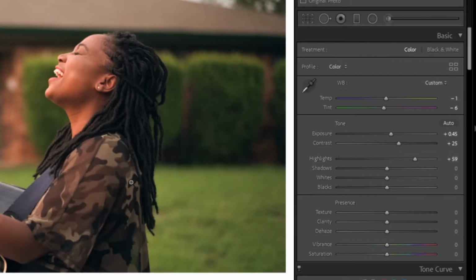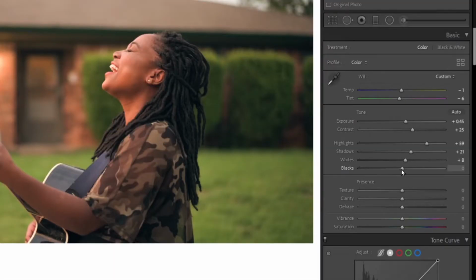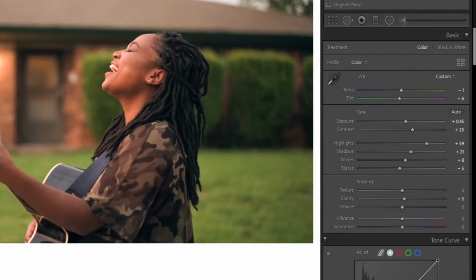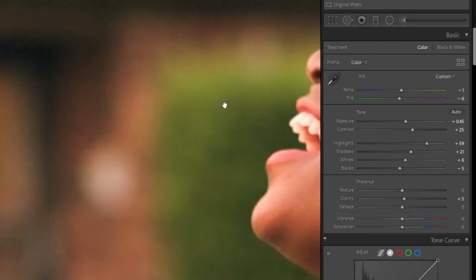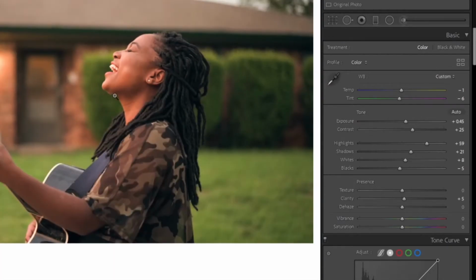Okay. And then shadows, I'm going to open it up just a little bit so that you guys can see a little bit more. And then I'm going to bring up the whites, and then I'm going to drop the blacks, right? Open up the shadows, drop the blacks. It's crazy, but it works. All right. So the clarity, I just, out of habit, +5. Let me see. I haven't ruined it much. So always try to zoom in a little bit to see how much damage you are doing. So this is a very pixelated picture, but let me finish. I have some tricks up my sleeves.